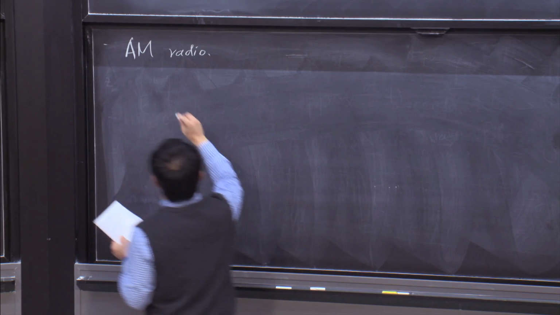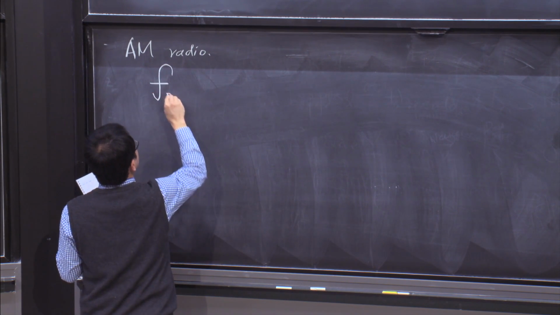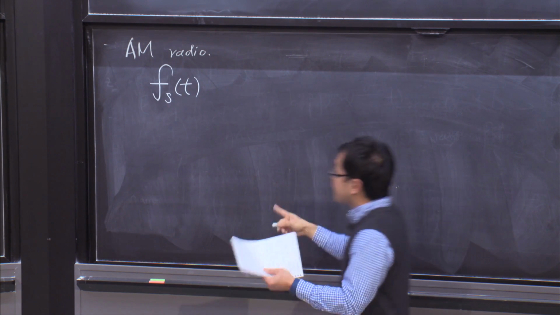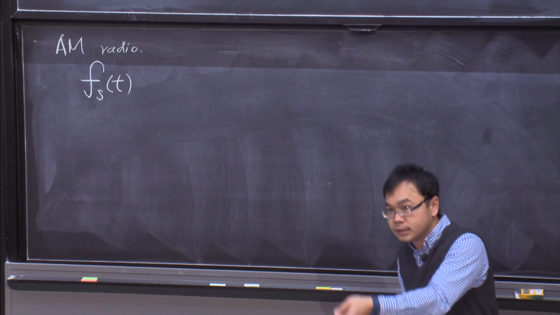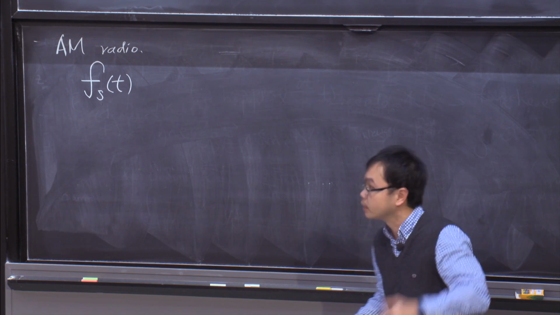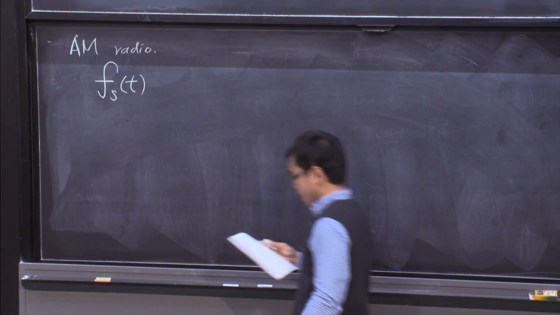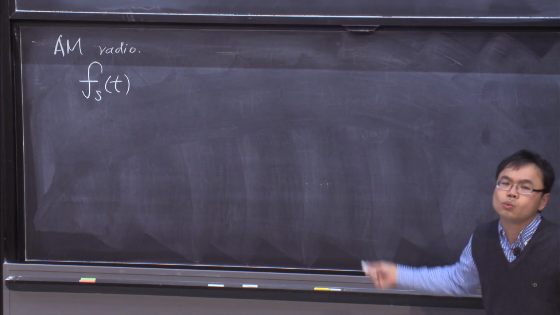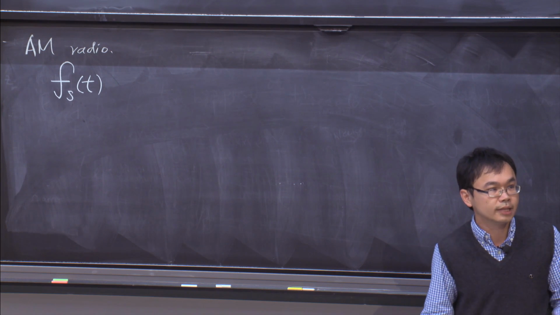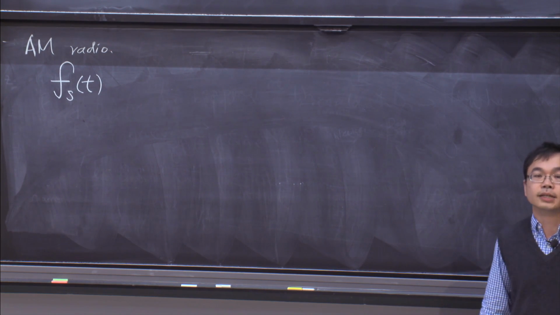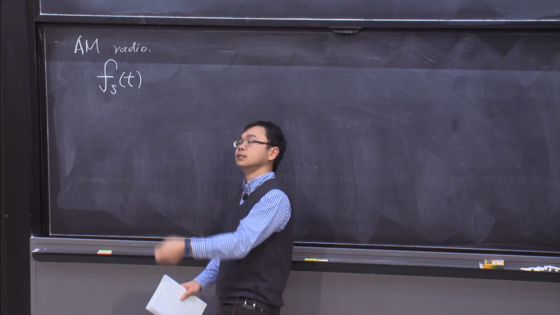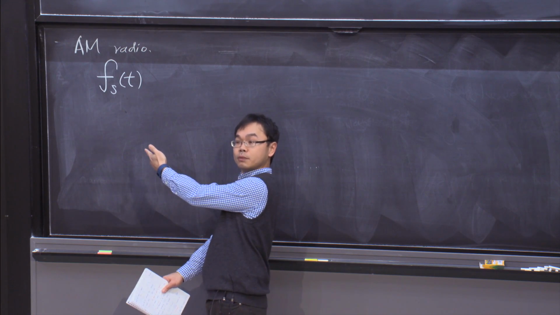So this smart idea, AM radio, is the following. If I have some kind of information, which is f_s(t), where s here means signal, that I would like to send, I can send it by oscillating one end of the string, and this is what I want to send. There are two ways you can send this function. The first one is what we did before. I send it directly: if I want to send this function, then I just oscillate the string according to the functional form.